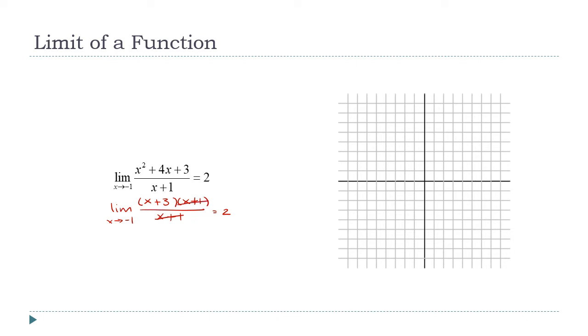So not only is it simplified, but I eliminated the factor in the denominator that was causing the function to be undefined. All right, so what am I left with now? This is the limit as x approaches -1 of x plus 3 equals 2. All right, well, let's go to our standby here. Let's graph this. I'm going to graph x plus 3.